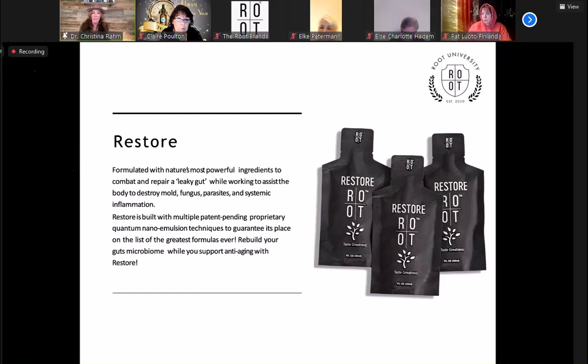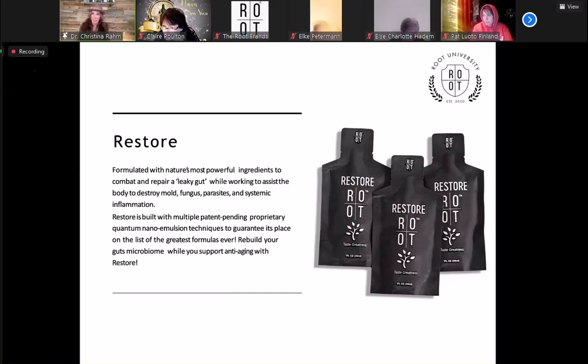I also wanted something that would help with parasites and fungus and inflammation all over. Mold was a huge issue for me because I understood that when there was the pandemic or there are different viruses coming out, we needed to control fungus and we needed to control parasites. So being able to use such high doses of turmeric curcumin and black cumin seed and aloe vera and resveratrol was really, really important.